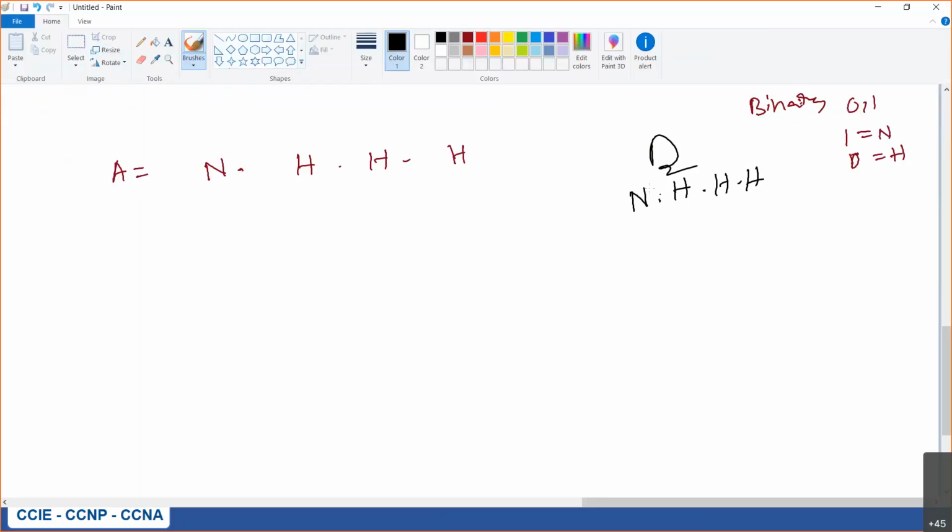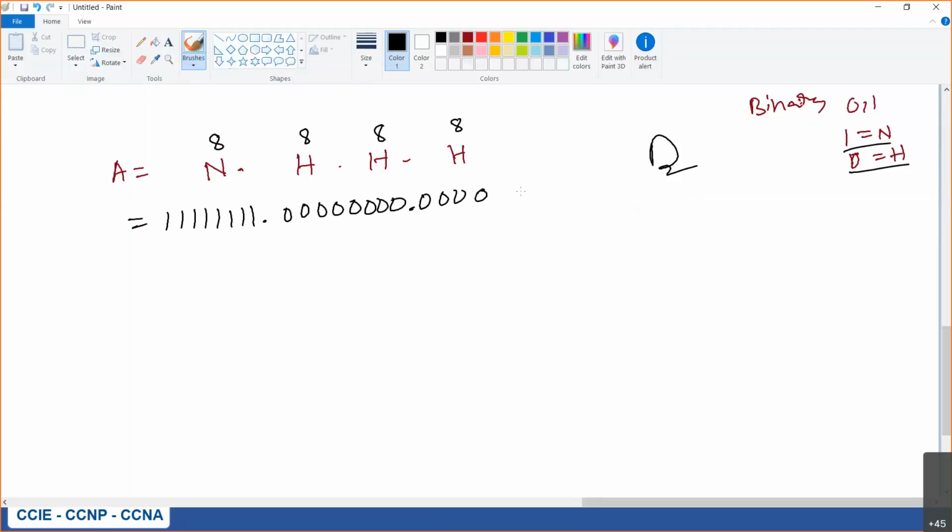So this information we need to say to the computer in binary. The PC does not understand otherwise, right? As a user, we know that first octet is the network portion. Now how can we convey it to the PCs? Network indicates ones, host indicates what? Zeros. Each octet, how many bits? 8 bits. So network indicates ones, 1 to 8. Host indicates zeros, 1 to 8. Again host, 8 zeros. Last octet, host, 8 zeros.